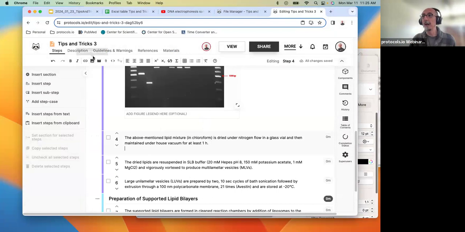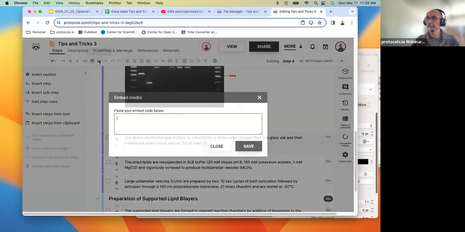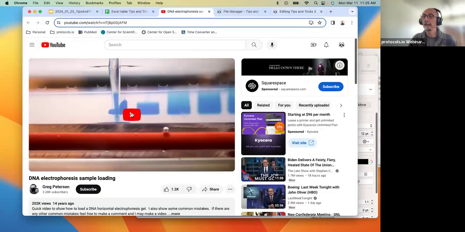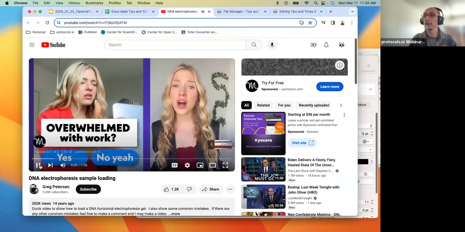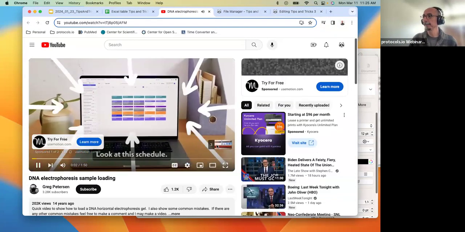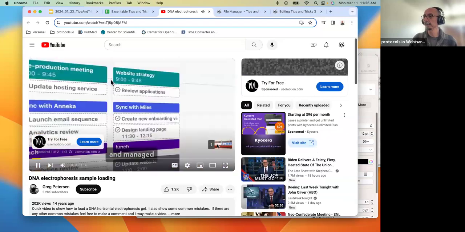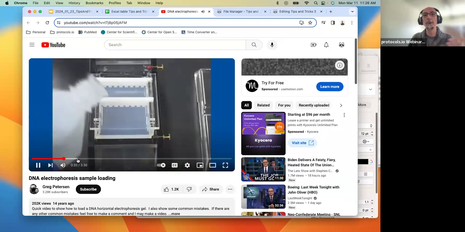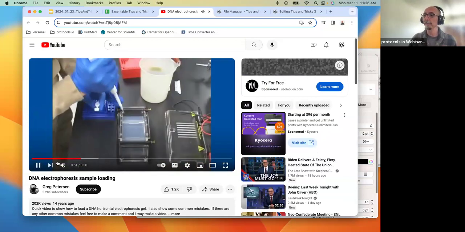So to do that, rather than insert an image, you go to embed media, a window will open, and then you can take the YouTube video that you want to insert. So this is a video that explains how to load an agarose gel.